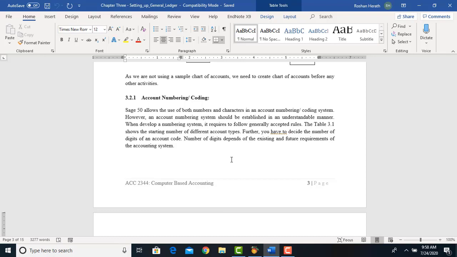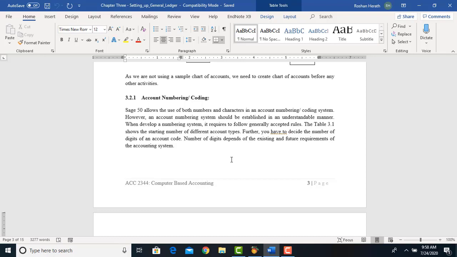But whatever the number of digits that you may want, it depends on the requirements of the business or the size of the business, right? So depending on the number of accounts that you may have in a particular organization, you can decide what would be the proper number of digits in the account code.